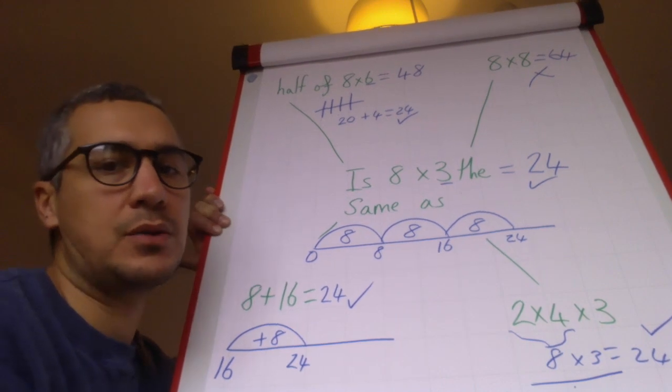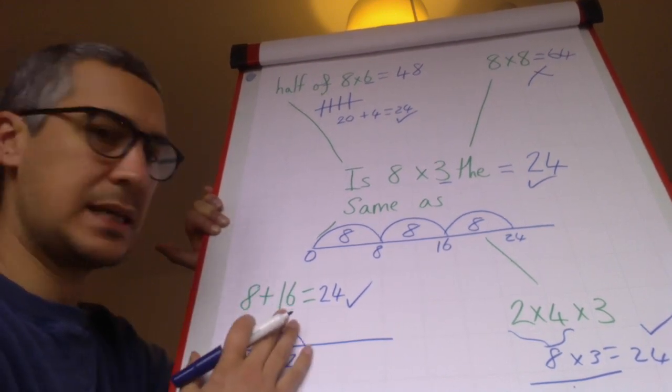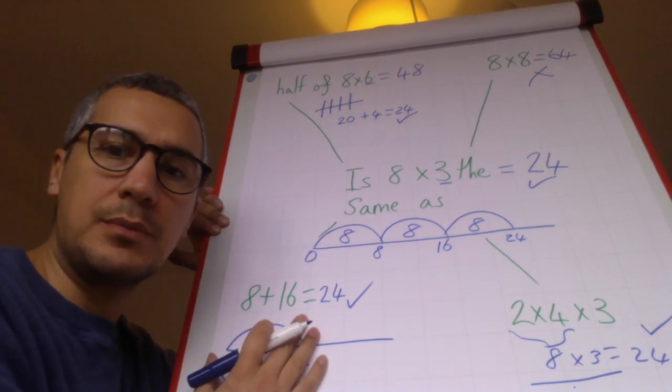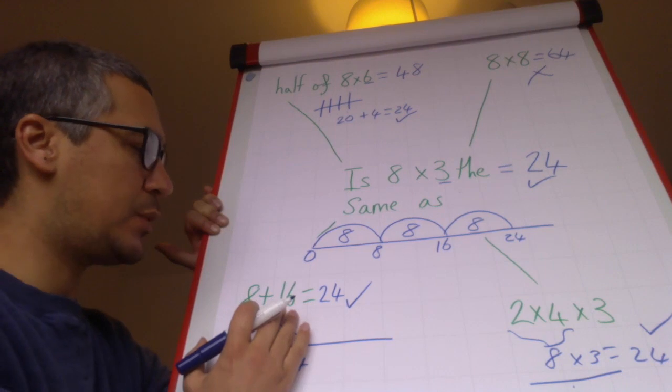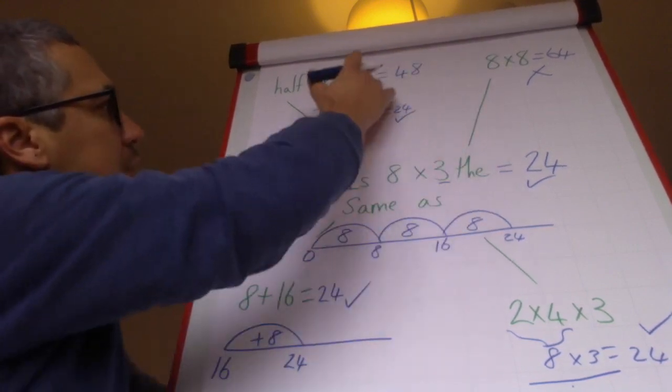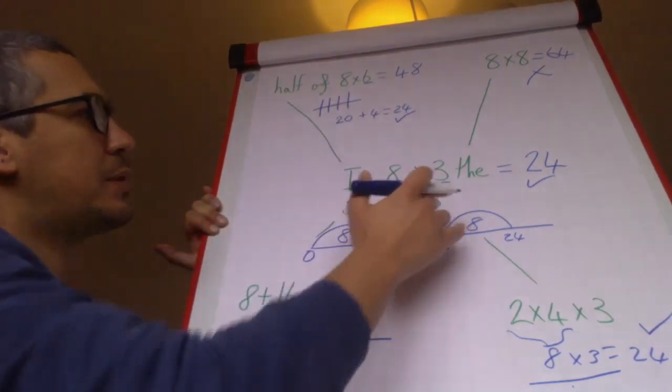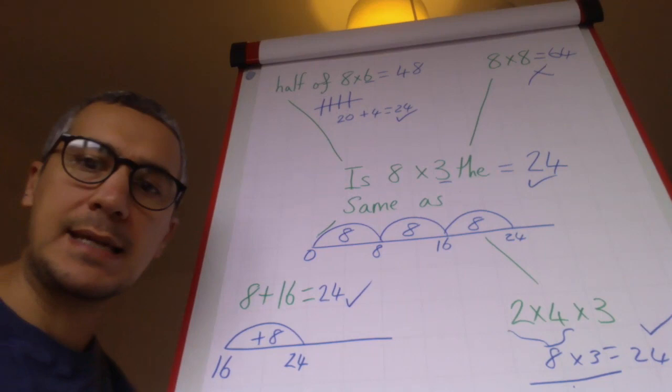And if you want to be really fancy you could write a couple of sentences to go with that. So I know that 8 add 16 has got to be the same as 8 times 3 because there are 3 eights there: 1 eight and there's 2 eights in there. I know that 6 and 3 have a relationship so I know that's gonna be right. And then I know absolutely that one's wrong because 8 is bigger than 3.